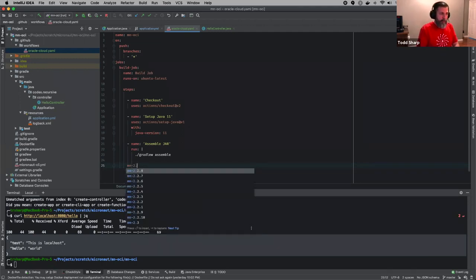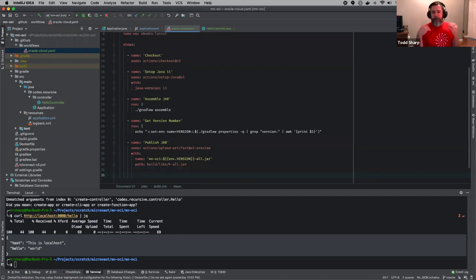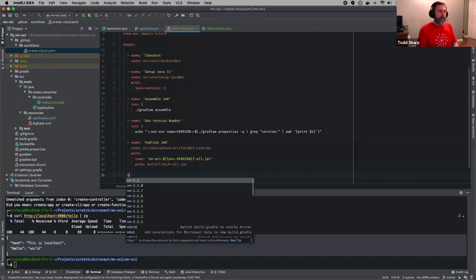So next up, we are going to add a few more steps. And the next step we're going to do is grab the version number. We're going to call Gradle W properties. We're going to grep that out, grab the current version number for our application. And then we're going to publish this jar, right? So like any CI/CD service, you want to publish the artifacts from your build. So in this case, we're going to publish a jar file that is the result of the assemble task. And it's going to be available so that we can always come back at any point in time, look at this build and grab that artifact and take a look at it if we need to. So after we publish the jar, what do we have to do next?